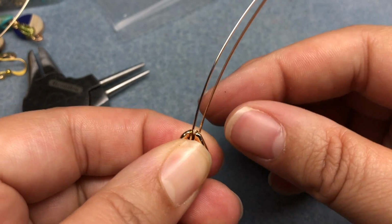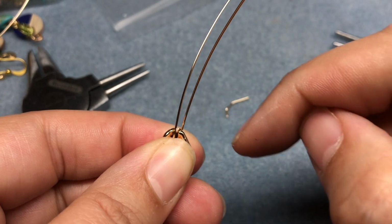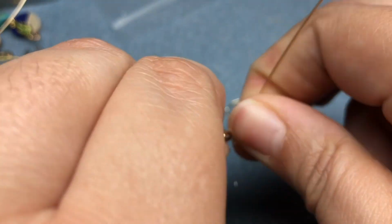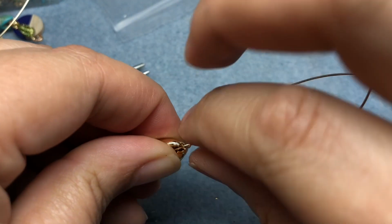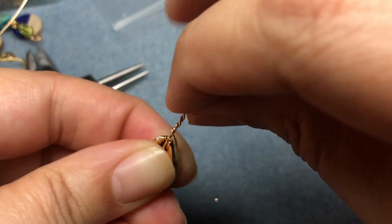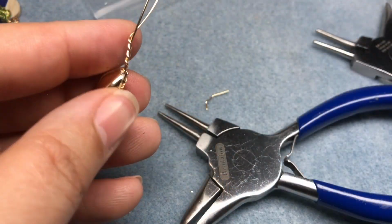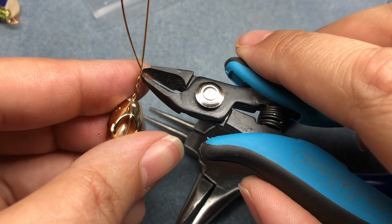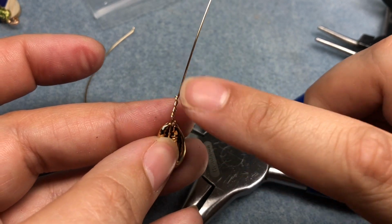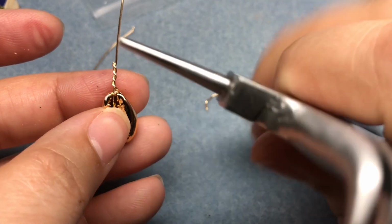Now you have a couple options. You could just wire wrap one of the wires around the other, or you can twist them, whatever you desire. I'm going to go ahead and twist these two. Okay. Now we're not going to be twisting them all the way up. I'm just doing a little bit of a twist. And then I'm going to take my nippers and nip this wire. So we just have one wire coming up and a little bit of a twist. Now if you wanted to twist it all the way up, that's totally up to you. And then you could just wire wrap it as one with a braided look.